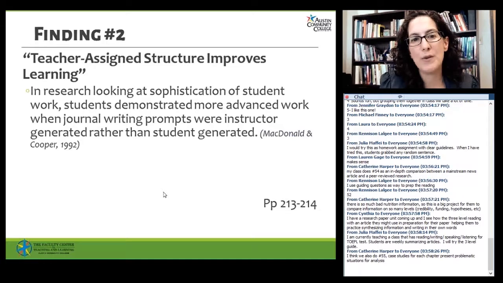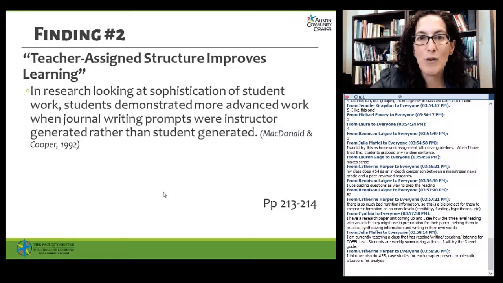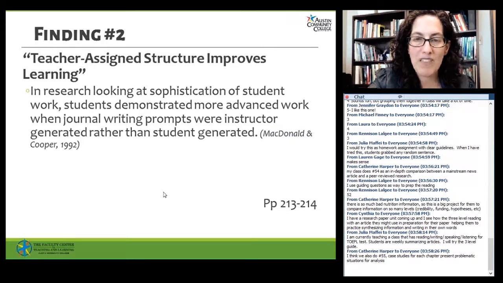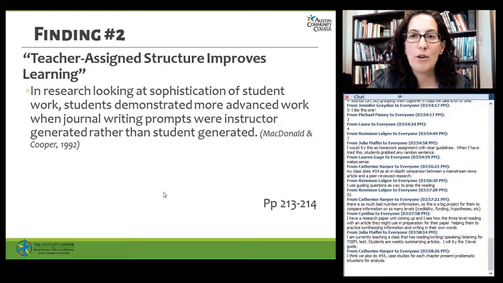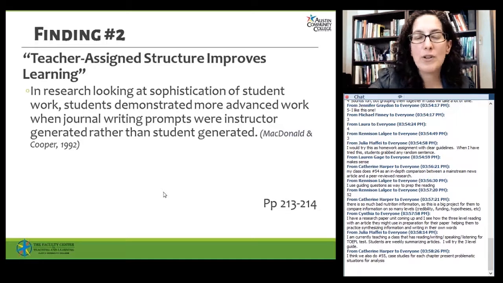Because what they say is very often we as experts will phrase our assignments in terms that make complete sense to us, but that aren't necessarily sharing with our students what we're expecting of them. And so what you need to do is provide them with help. Ask them exactly what you want them to tell you. So instead of just saying, hey, read this journal and tell me what you think, say, find these things in the journal.